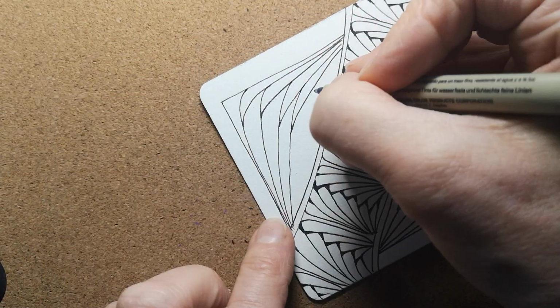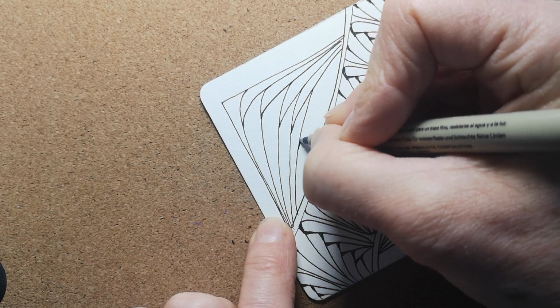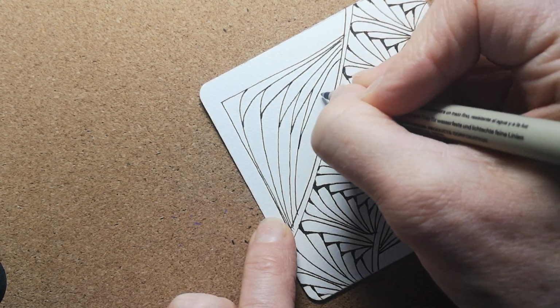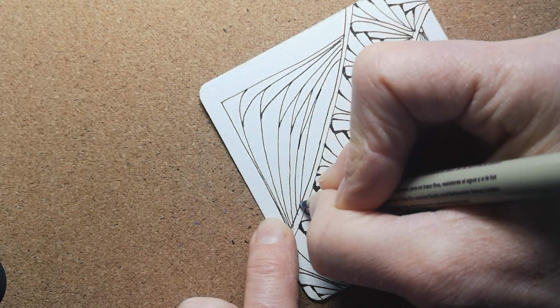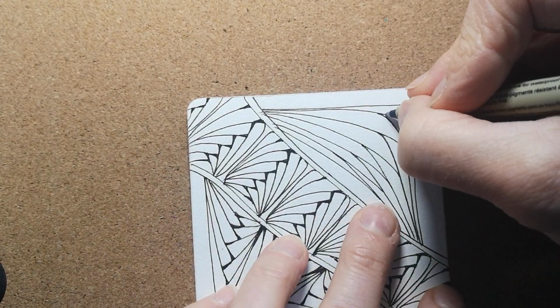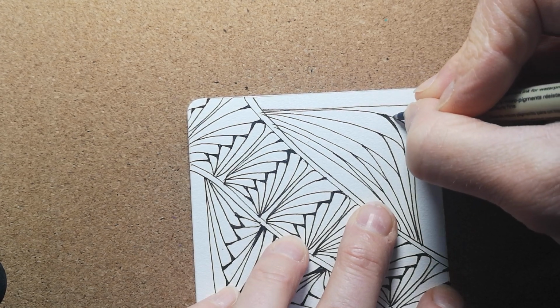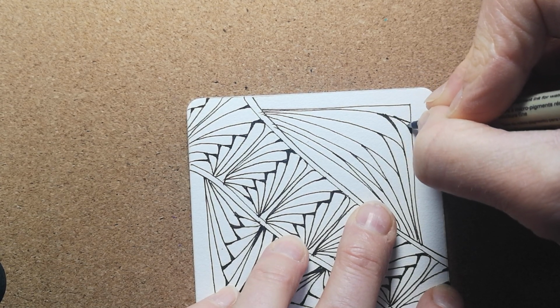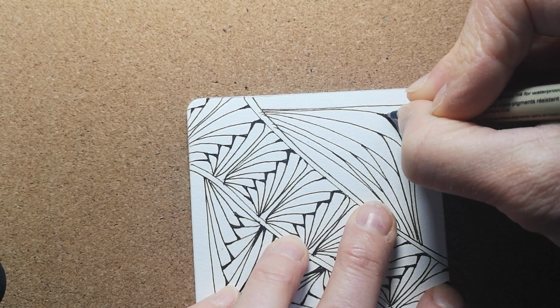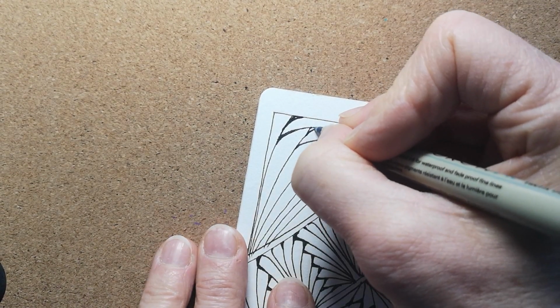Okay, so here, and eventually the lines sort of flatten out. Okay, that's another nice big one, so I can add my weight to the lines here on the top.